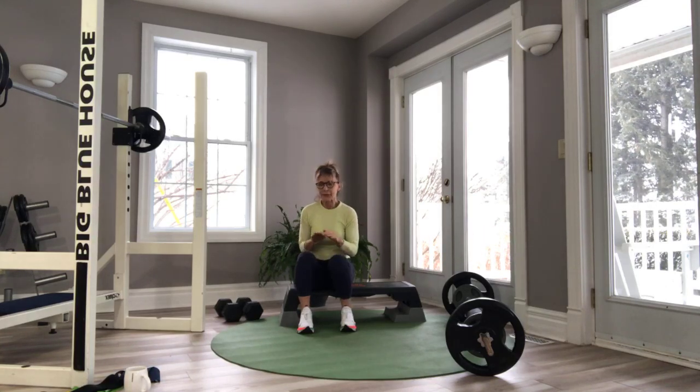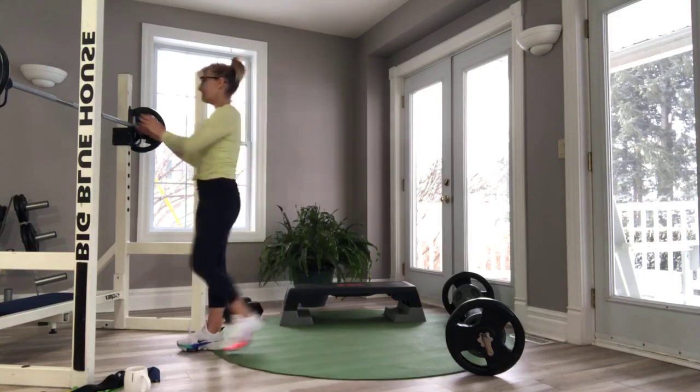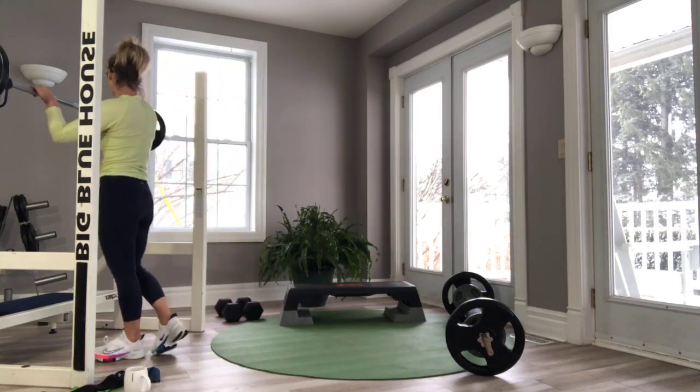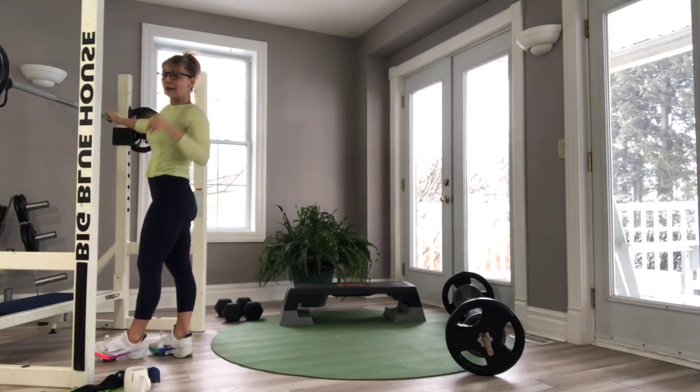Decisions. Right through your whole workout, you're looking ahead and you're saying, where do I gotta go? What am I gonna do? How am I gonna modify that? Always on the ball. Last set. Barbell or dumbbell, back squat.